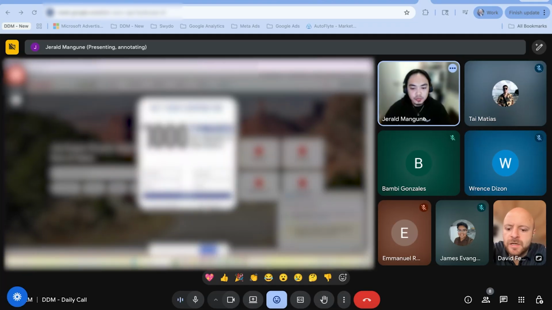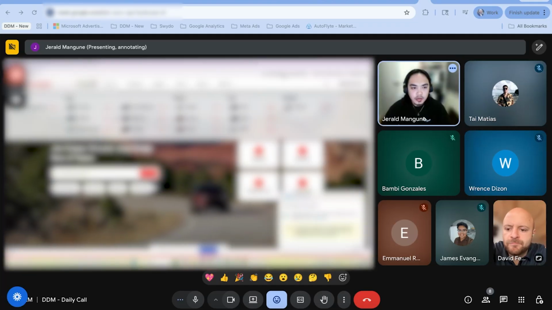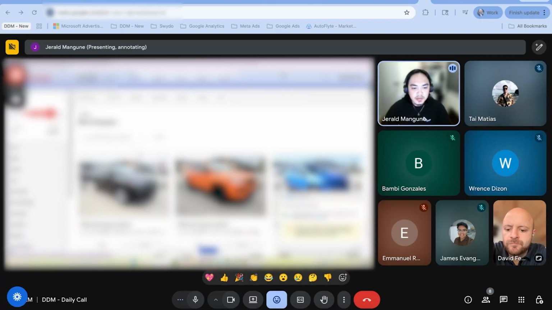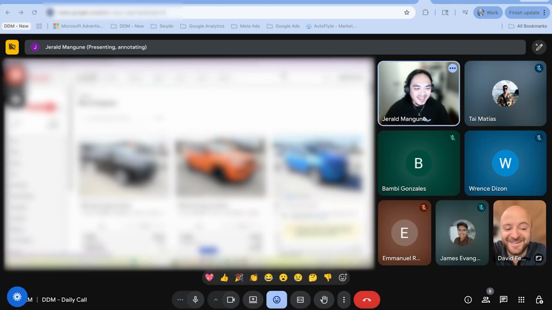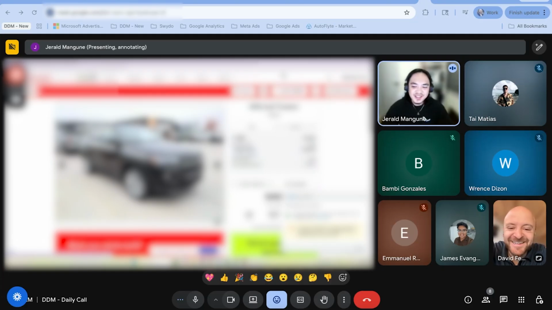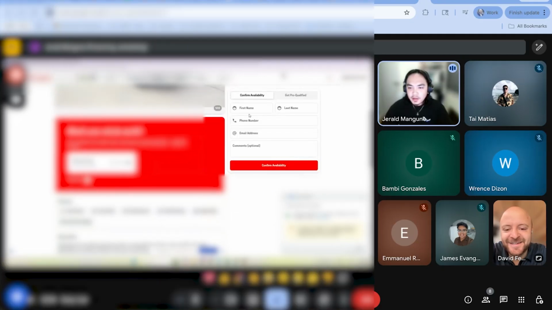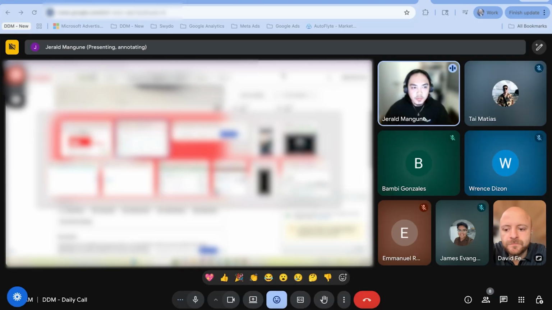So yeah, let's try to go into one of the cars here. Again, sorry, James, if I'm loading different pages. Don't know how you're gonna do it, man. Yeah. So let's try it. Actually, form start should trigger here without us needing to submit it first. So let's trigger form start already.